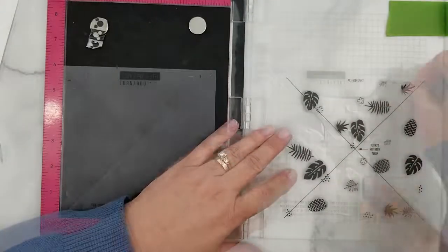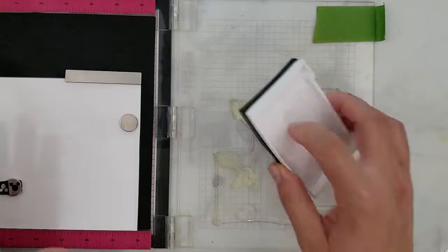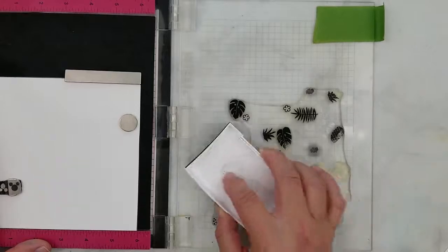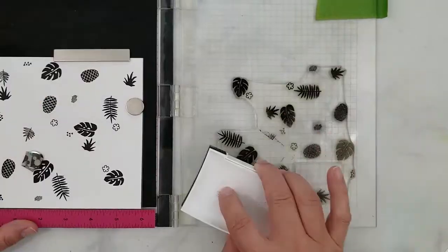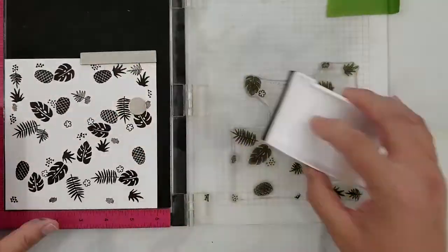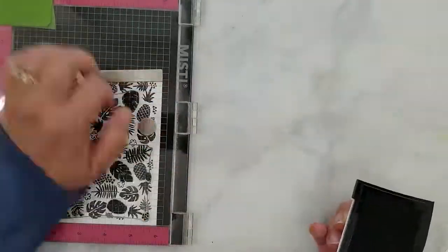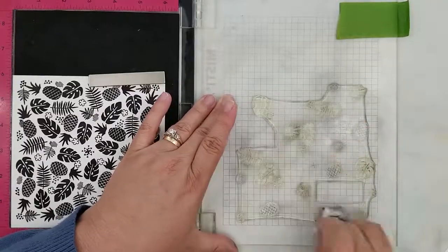Pick up the stamp and remove the alignment aid. I have placed a 6x6 piece of 80-pound cardstock on the jig using repositionable adhesive, and I'm using VersaFine Onyx Black ink to stamp the image. I ink the stamp up, stamp it, turn the jig one turn, and repeat the process until done. I'm loving black and white backgrounds right now — this might be my thing, so here's the end result of stamping with the turnabout and I'm loving it.